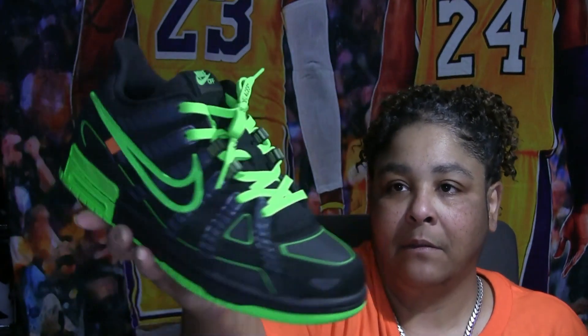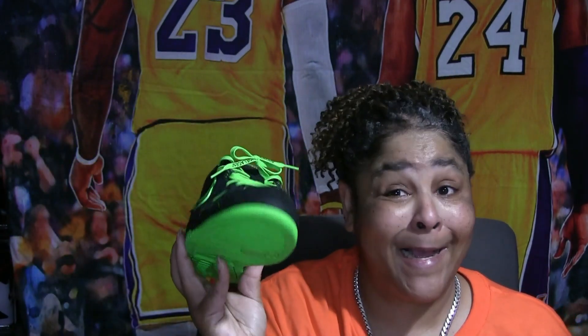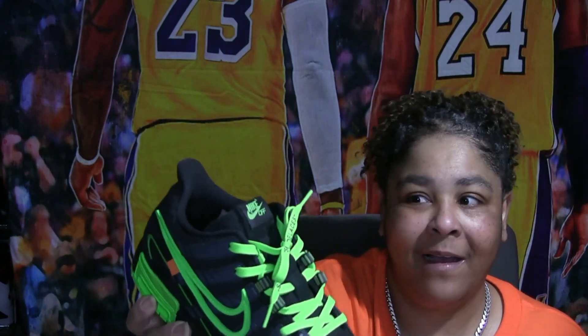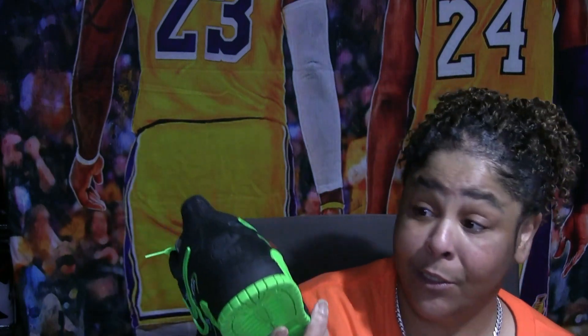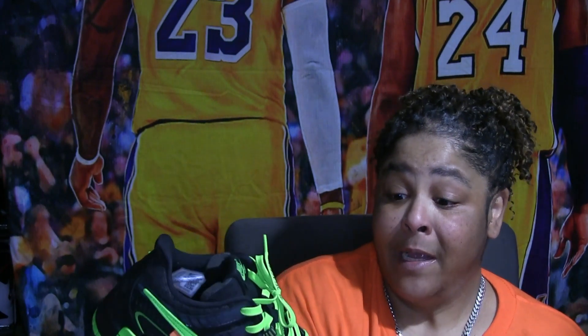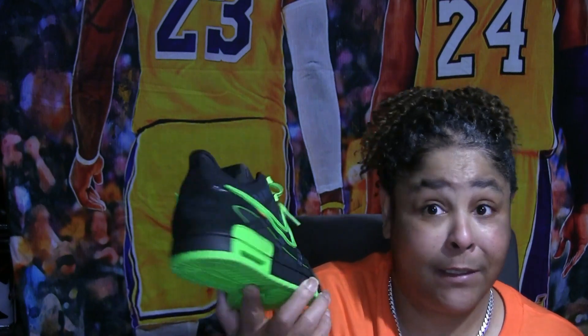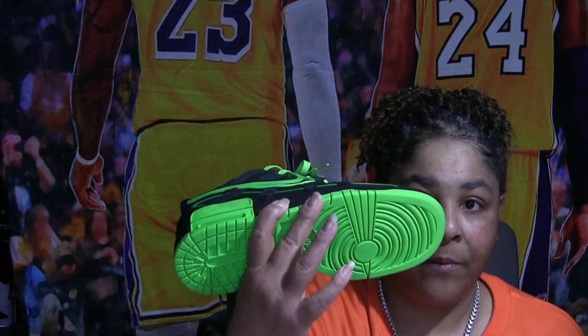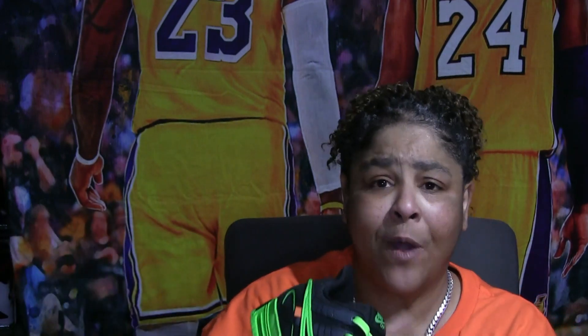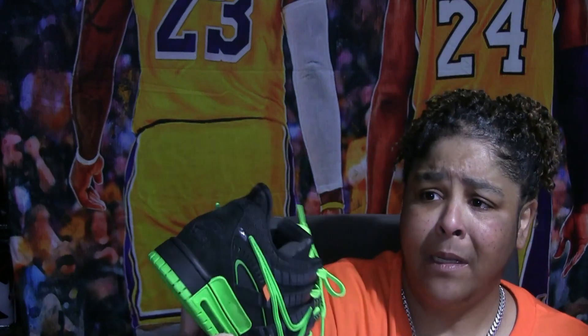Then you've got the Off-White Rubber Dogs. These things take a beating and keep on ticking. I believe these will last forever — I have yet to see a beat-up pair of these. They're so durable, and I get a lot of compliments when I wear them. Any weather — I've worn them in the snow and rain. The only thing is keeping your laces clean. Everything else comes clean — you wash and scrub the bottom and they come right back looking like day one. These are some durable shoes and they're not bad — I wore them all day walking around the mall and my feet didn't hurt.